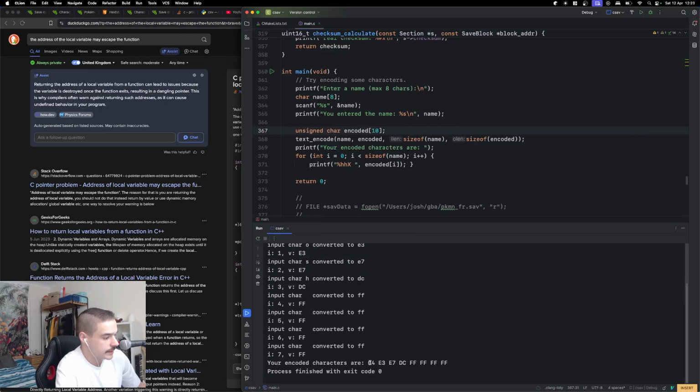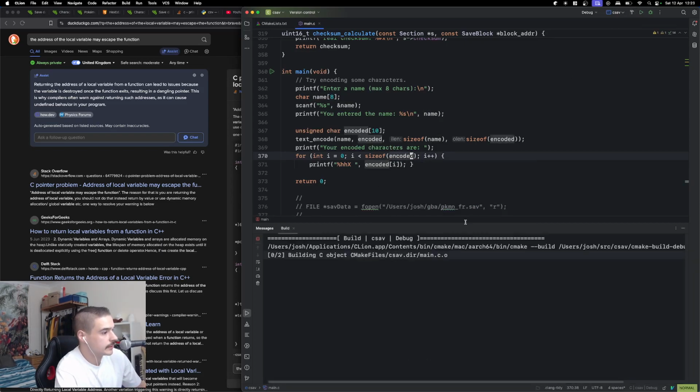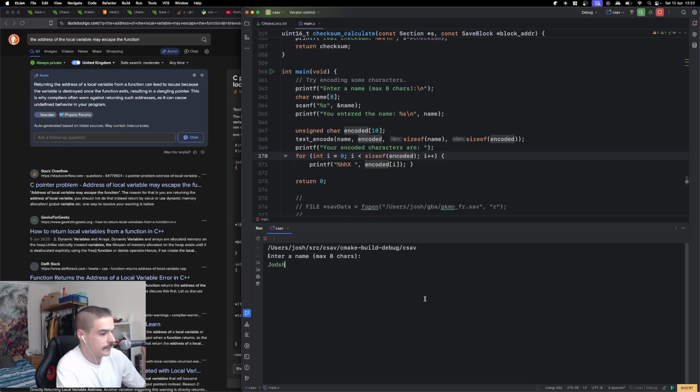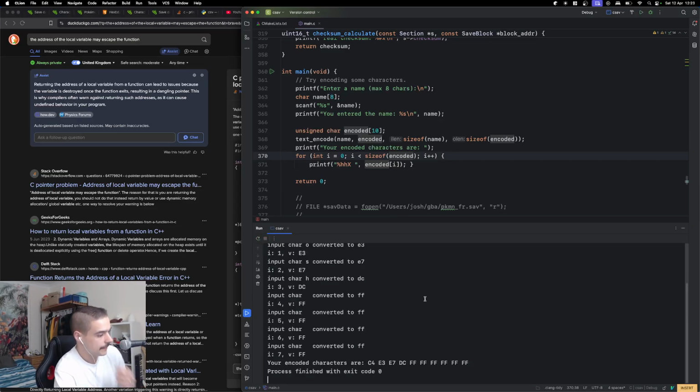Although we do need 1, 2, 3, 4, 5, 6, 7, 8. Okay, we're doing sizeof name. So let's print that for sizeof encoded. Yeah, there we go. Okay.